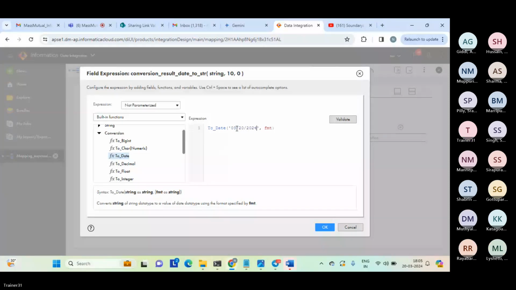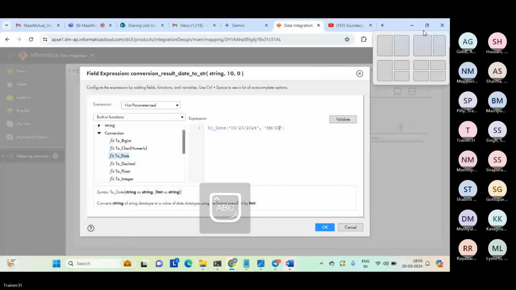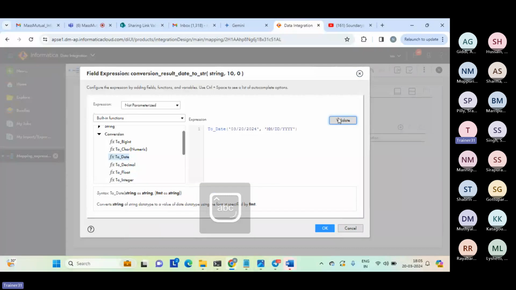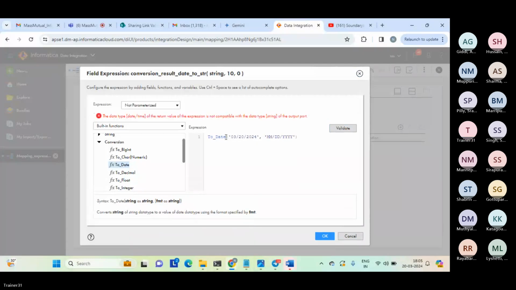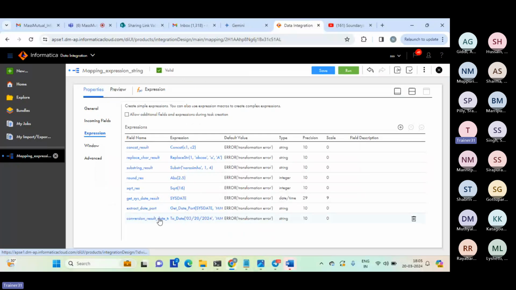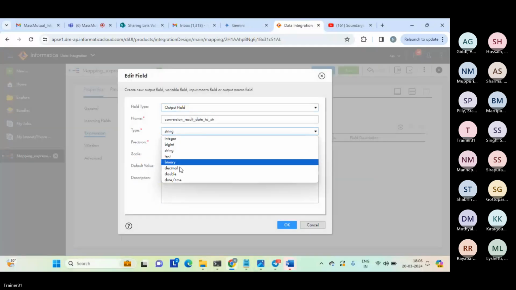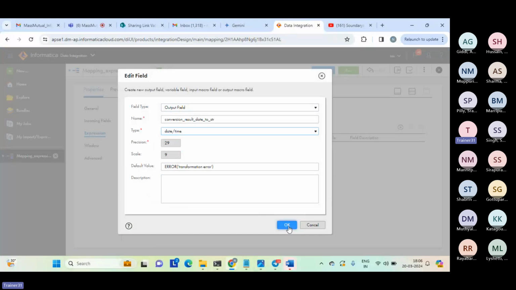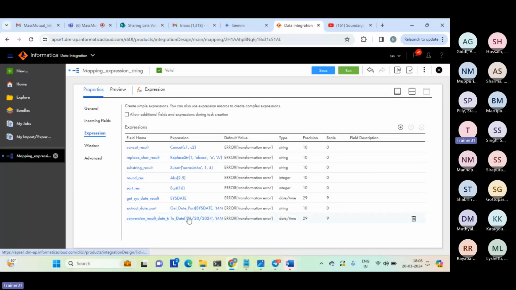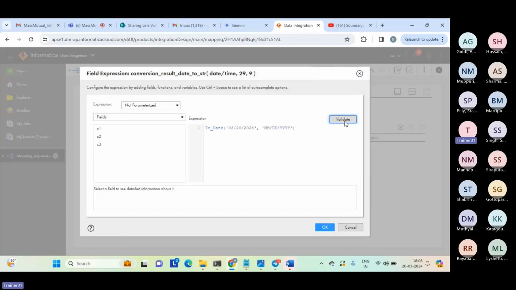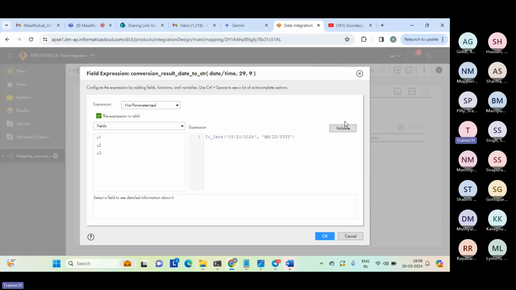Then we can specify the format, for example DD. Validate. See, there is a problem. To date, right? Type should be date time. We gave string. So let us change the type here to date time. Now revalidate this. Yes, validate. See, now it is perfect.